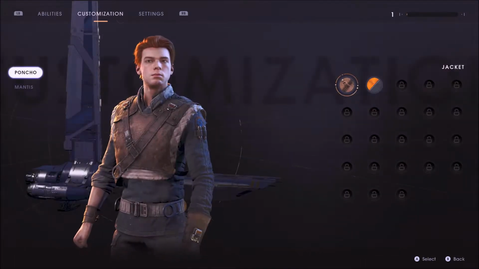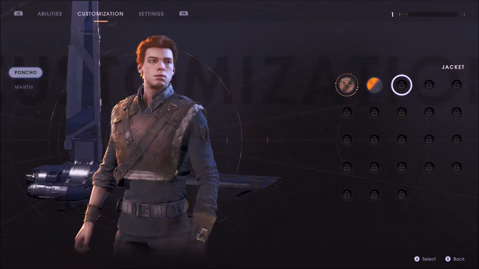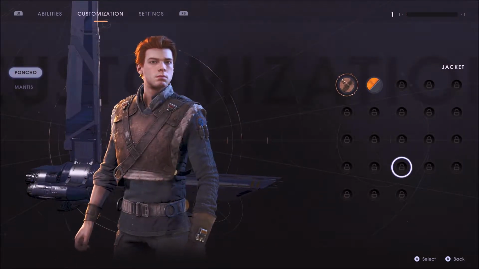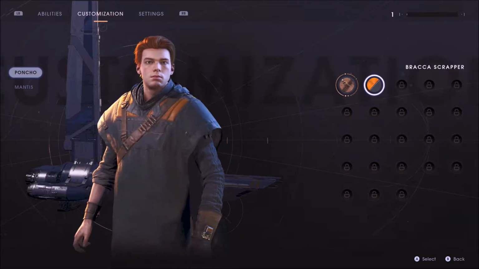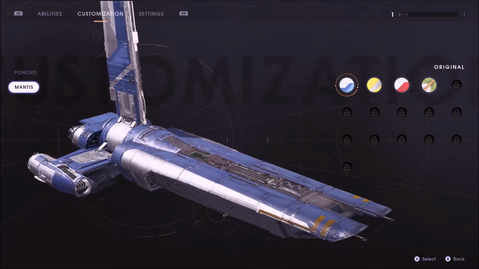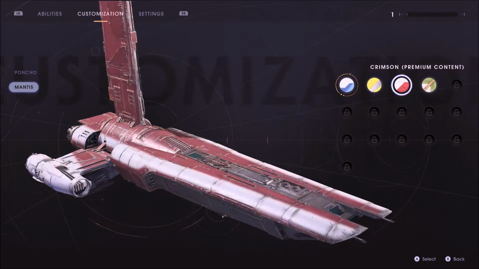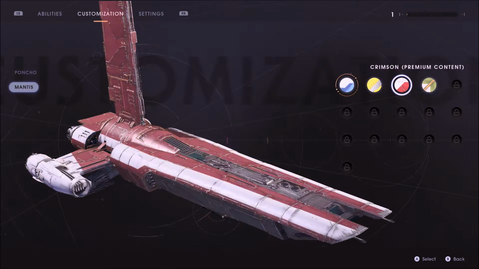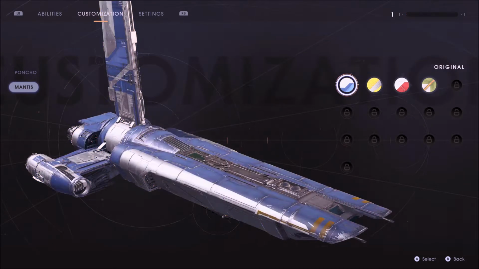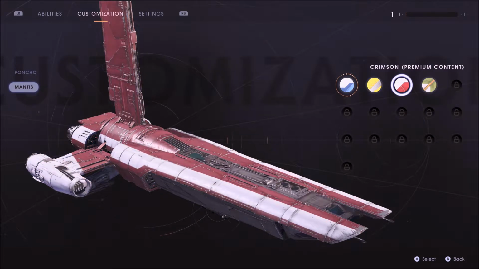And from last episode, look at this. We can customize the guy. So it looks like there's a lot to collect in this game. If we go to Mantis, I'm assuming this is another hub of the game, like a saving point or the character upgrading point. I got some new colours. I quite like the blue, to be fair, but I suppose the red looks pretty decent as well.